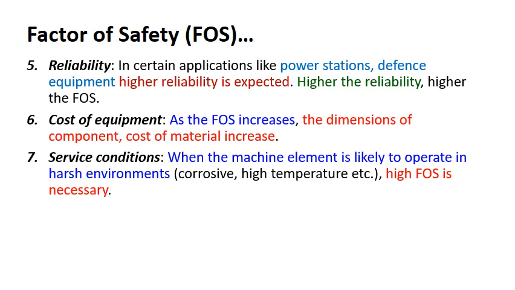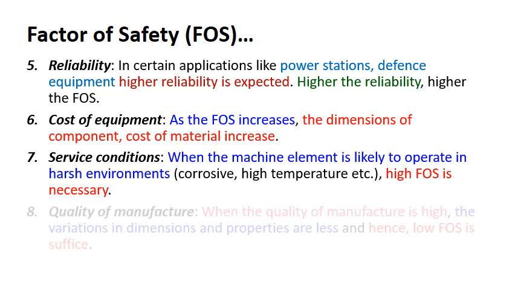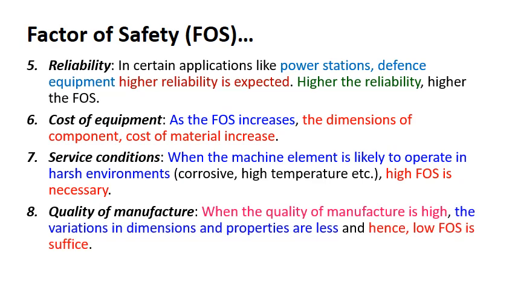Service conditions. When it is likely to operate in a harsh ambience like corrosive ambience, high temperatures, very high mechanical loads, we have to employ higher FOS. Quality of manufacture. If it is very good, yes, you can go for lower FOS. So this is about the reason for including factor of safety in our design and the various factors that govern the selection of the magnitude of factor of safety.